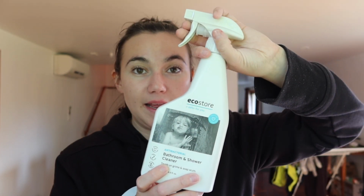And then just some household items. I did buy some bin bags because we were running out of bin bags. I then also got some sponges so I can clean the bathroom. And saying that, I bought some bathroom cleaner. I did buy the eco stuff, I prefer it. It's less harsh chemicals and I have really, really sensitive skin, although I do usually wear gloves. So I prefer to buy the eco brands if I can.